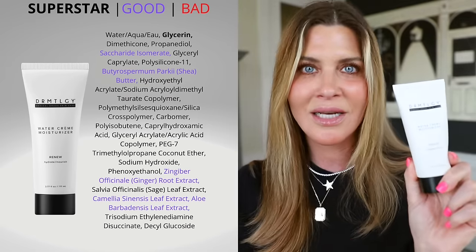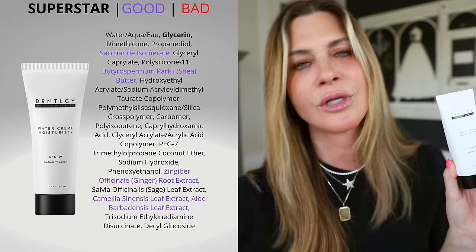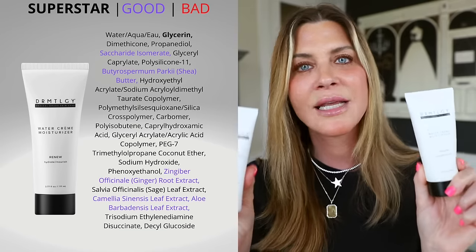It's 3.77 ounces and in the $30 range before any discounts, which is absolutely incredible value. Similar to the Soothing Recovery at 3 ounces, these are so affordable already — and with a big discount applied, they become truly budget-friendly options in a brand that puts a lot of thought into ingredient decks. No fragrance, nothing like that. Dermatology is also shipping internationally now, so if you're watching from outside the United States you can get dermatology shipped to you and take advantage of the sale.